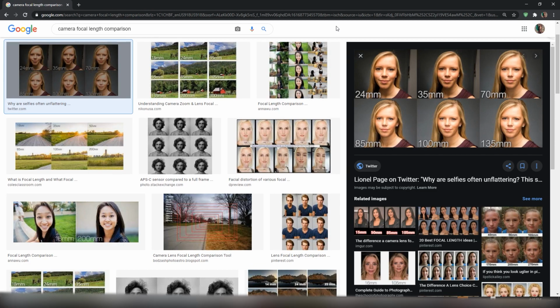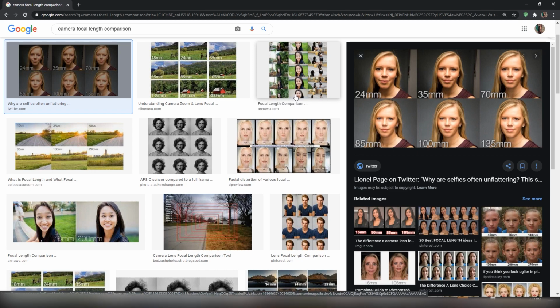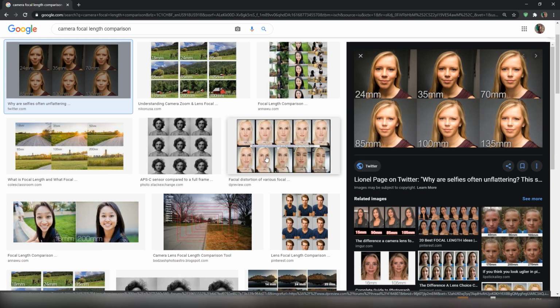Okay, so this is the second thing I want to talk about, getting photo reference. It's a thing called camera focal length. And this is tricky. This actually screwed me up for a long time. I was trying to model people and celebrities offline. Oftentimes, if you want to model, I don't know, Paul Rudd or Angelina Jolie or Celebrity X, Brie Larson, something like that, you'll go online and you'll look for a photo.